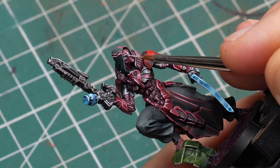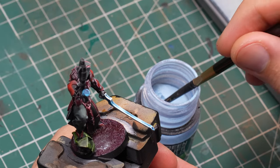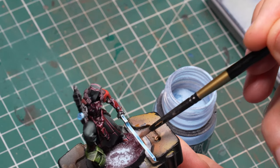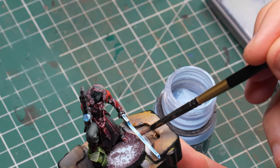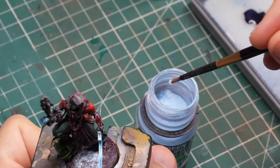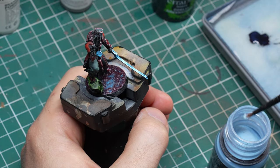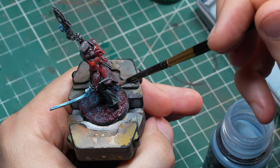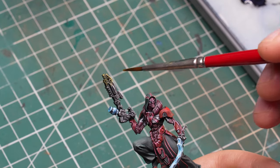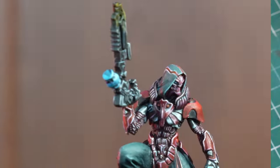I came back the next day to finish the base and apply some finishing touches and corrections. For the base I was a little lost because I don't usually paint blue earth and don't have many products for something bluish, but I really wanted that contrasty blue alien look from the box art. The only thing I could find was a glowing blue pigment from Green Stuff World — I used it like any other pigment and hoped for the best. When I applied white spirit to fix it in place it looked like it had just disappeared, so I added even more, but fortunately once the white spirit dried the blue came back — and it actually glows in the dark. I then applied the final touch of Nazdreg Yellow and Skeleton Horde contrast paints on top of the gun, because the box art shows a burn effect on the end of the gun which worked quite well with the contrast paints watered down. And with that the model was done.